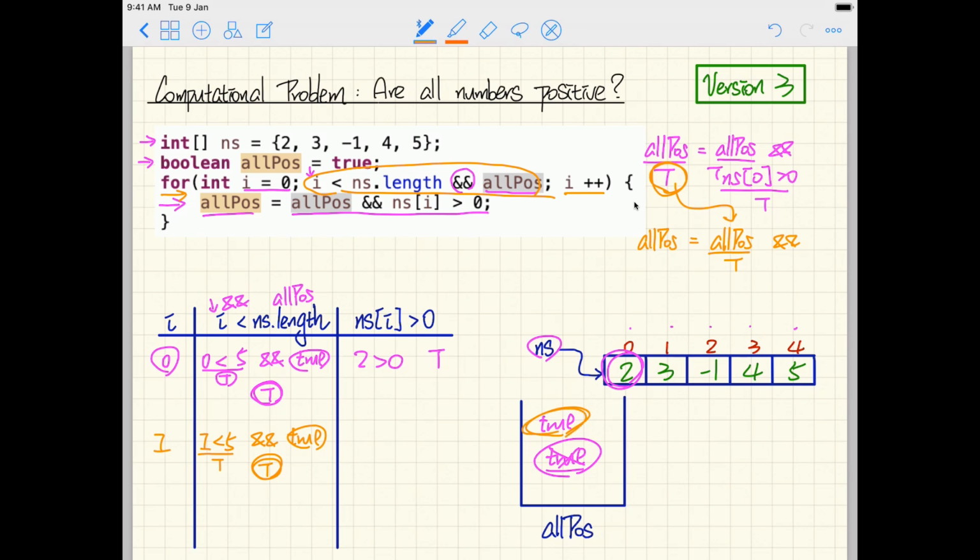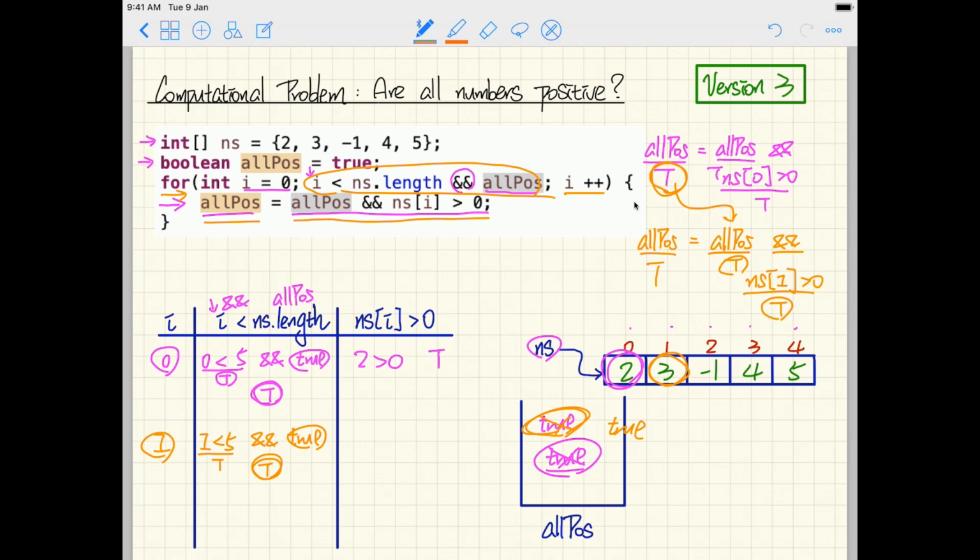And also ns at position I, which is 1, larger than 0. ns at position 1 is simply 3. So 3 larger than 0 is going to give you true. And true and true is going to give you true. That means we're going to reassign this expression, which is true, to all positive. So it's going to be reassigned to true. Okay, so far so good, right?